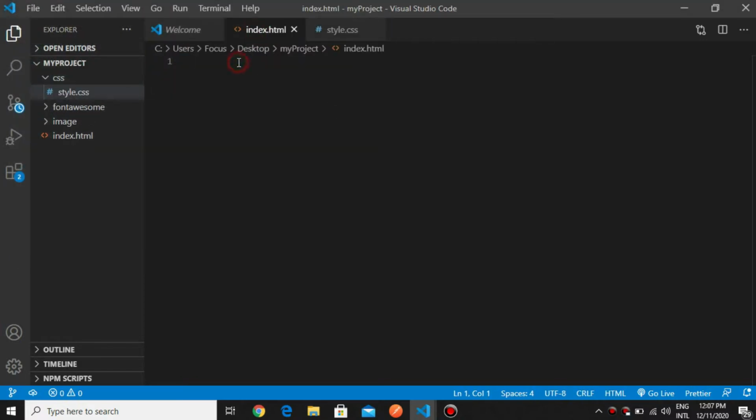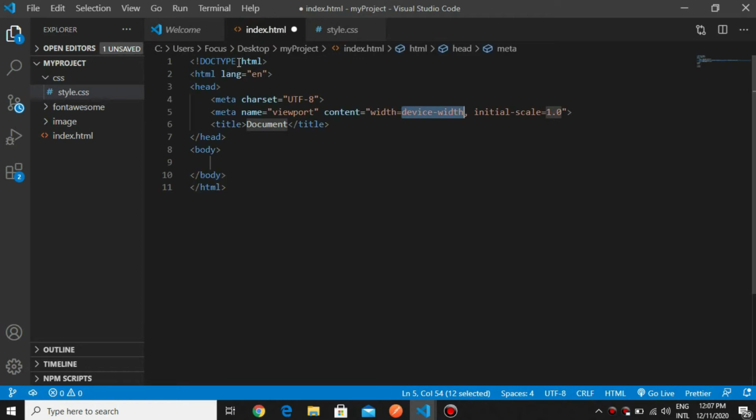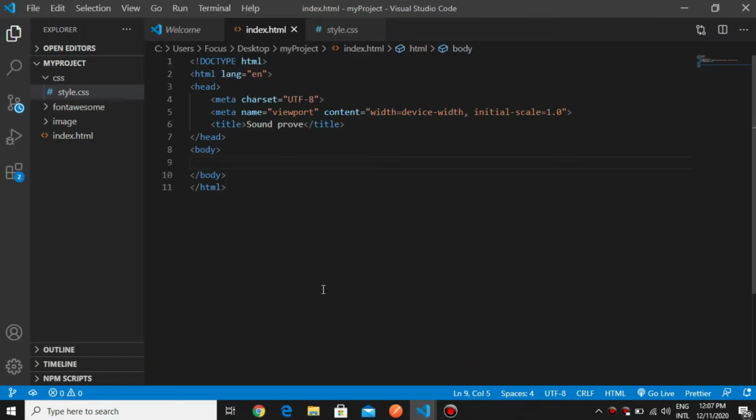So what do we do? Let's create our first web structure, that is Shift I. I believe you're already pros, you know how to do this. So I'll save this with the title, the name of this company is Soundproof. They are in charge of producing awesome sounds. Let me just save it as Soundproof. Okay, so I save this, refresh. So I have this as Soundproof. This is easy. You already know how that works.